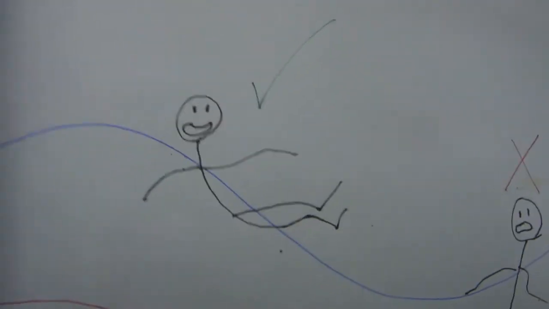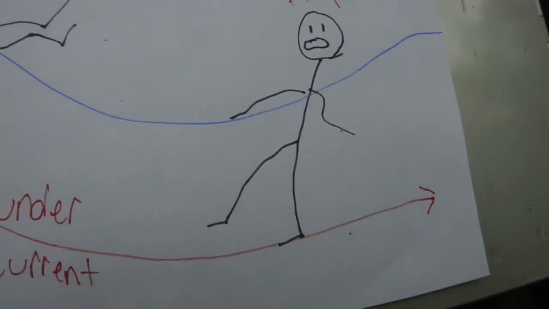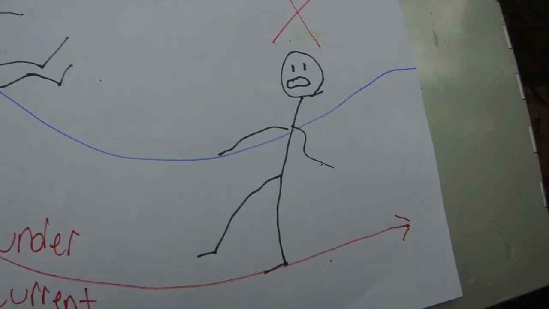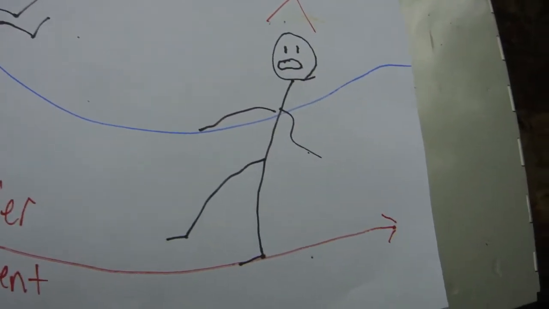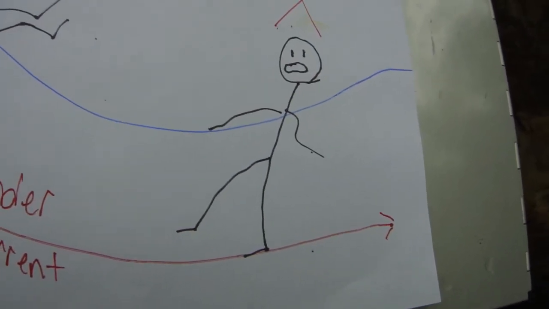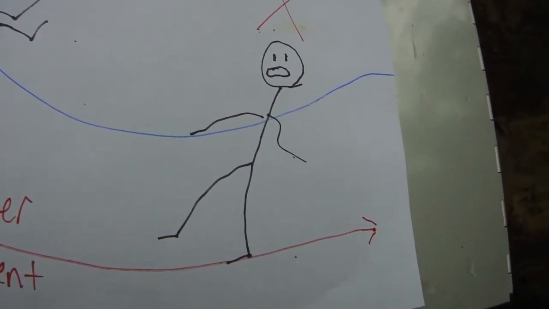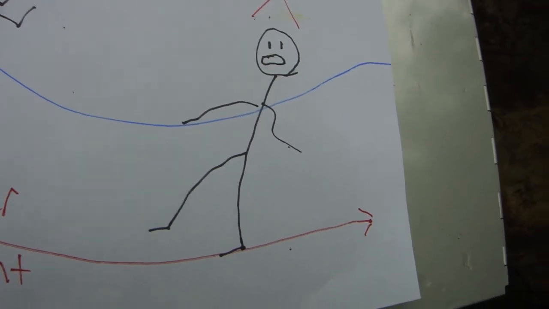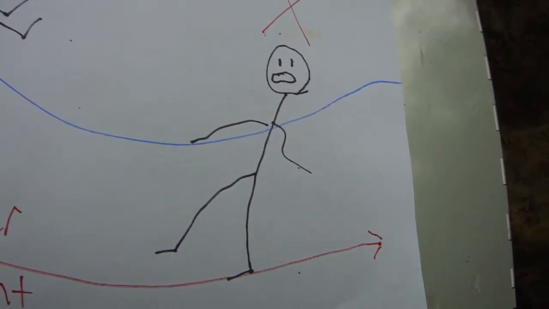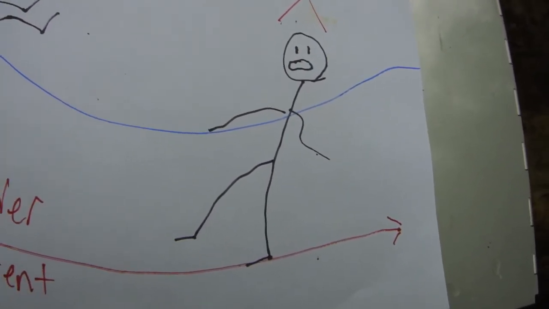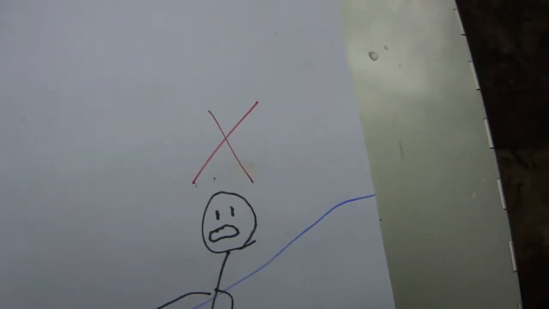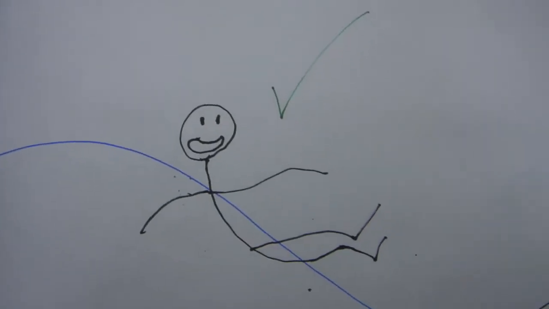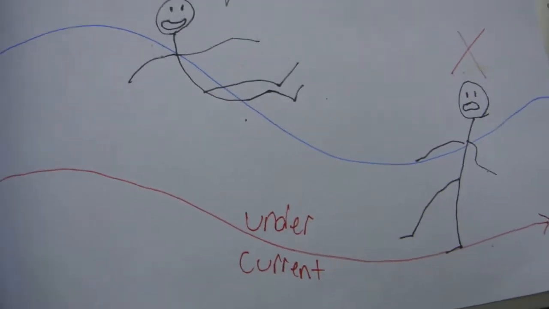Alright. So what we do not want to do is go down perpendicular to this rapid, right? Because we're going to be in the undercurrent, which could suck us under, and we're also going to be close to the rocks, which can trap an ankle, trap a foot, break an ankle or just flat pin us against a rock down at the bottom surface of the river, and we definitely do not want that. So that is a big no-no. That is a big yes. All right, enough talking. Let's do the thing.